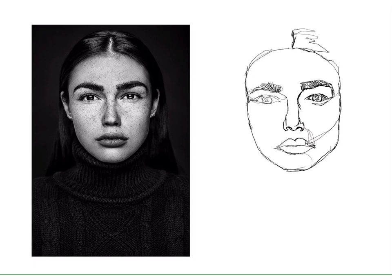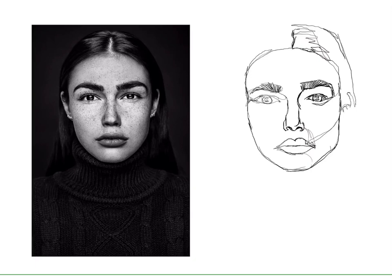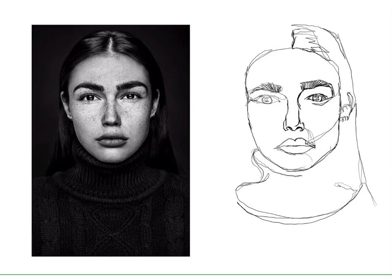As I'm drawing the hairline, I'm paying attention to how it relates to the nose so I can figure out where to place it. With the ear, I'm looking at how high it goes in relation to the eye. The bottom of the ear I'm seeing how it relates to the nose so I know where to end it. I'd also like you to include the neck and shoulders. The photo I have is quite dark so I'm only drawing the contours I can visually see easily. The reason you want to draw in the shoulders and neck is because if you don't, it's going to look like a decapitated head on your paper — and that's not a good look. So that's why I recommend including the shoulders in the work.